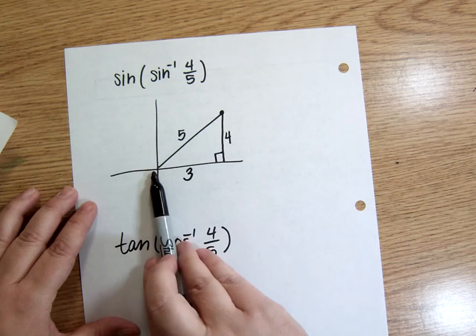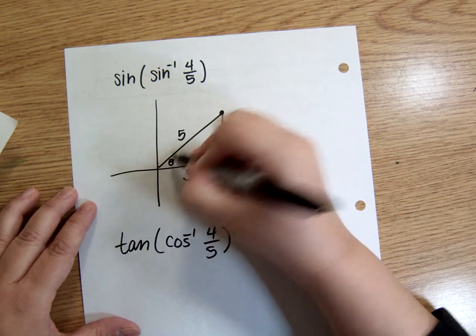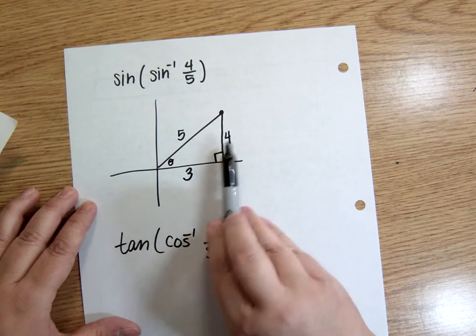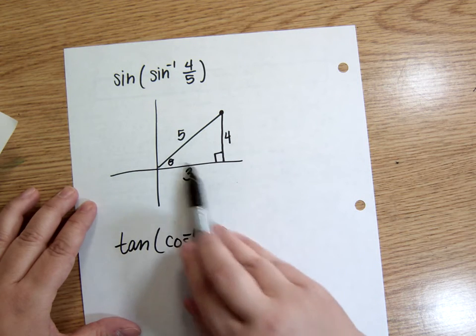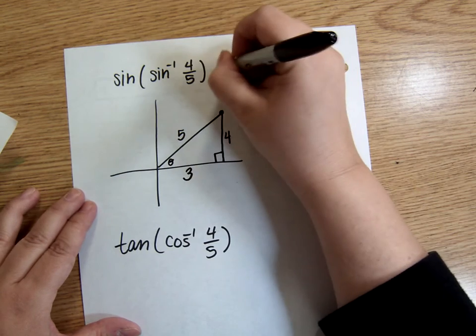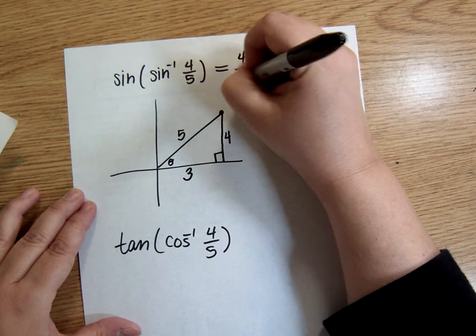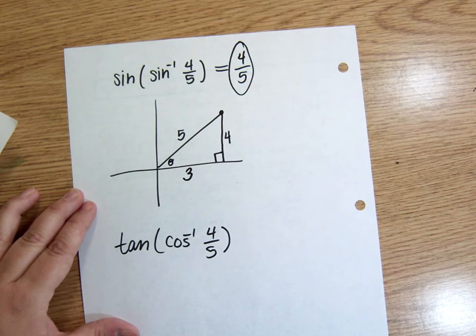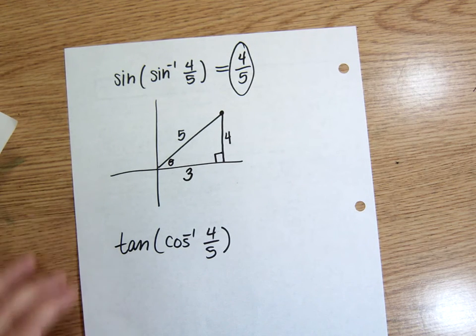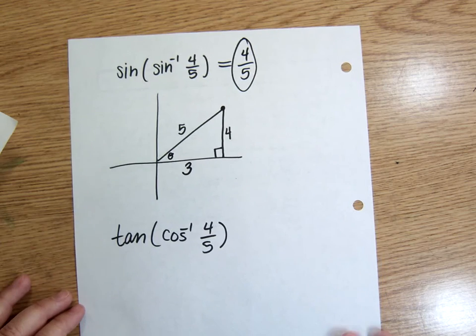And then you can take the sine. You're finding the sine of this angle now, basically. So it's 4 over 5. That's why I said usually, is this time we really don't need that side. And it is just going to be 4 over 5. So like I said, sometimes canceling would work, but it's not really a thing, so you should work it out. Okay? Let's look at this one.